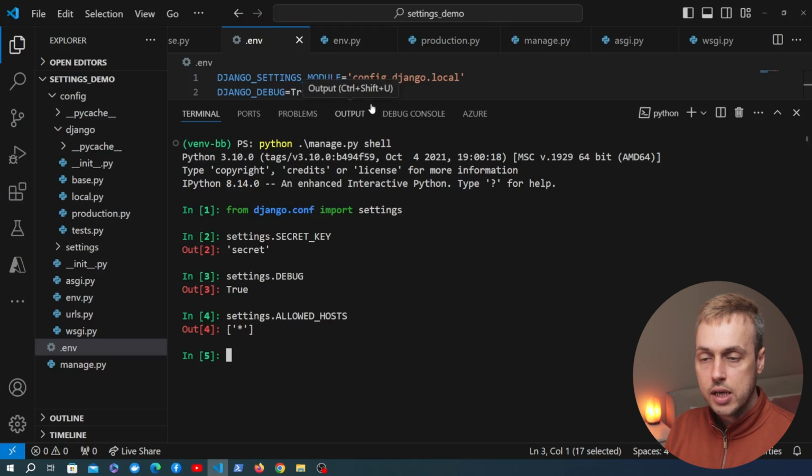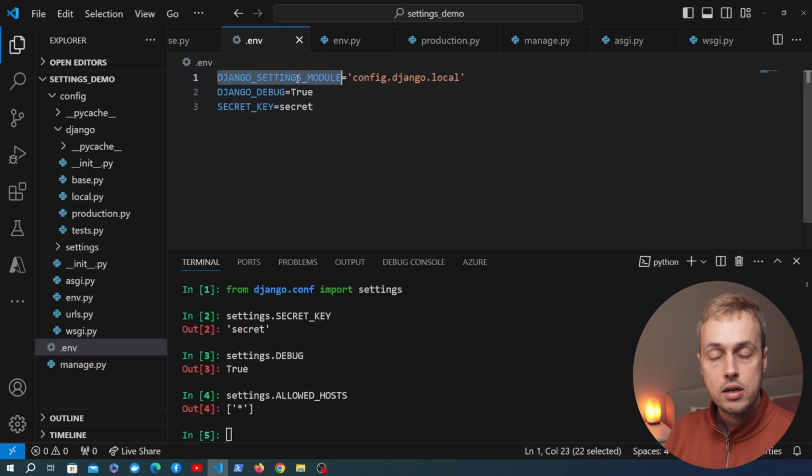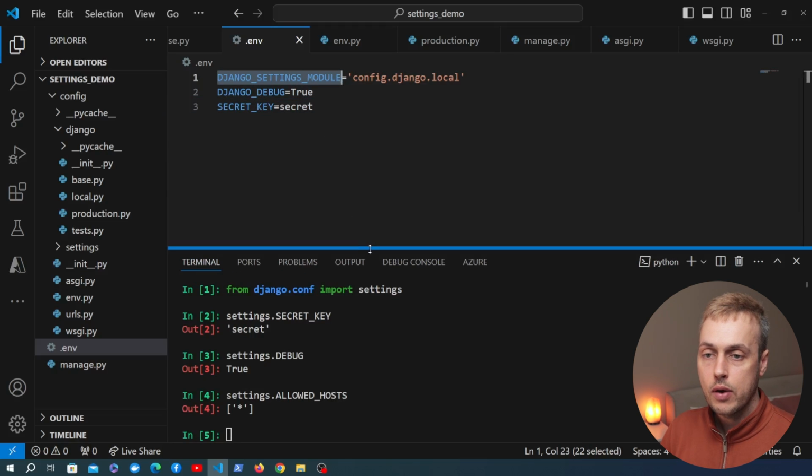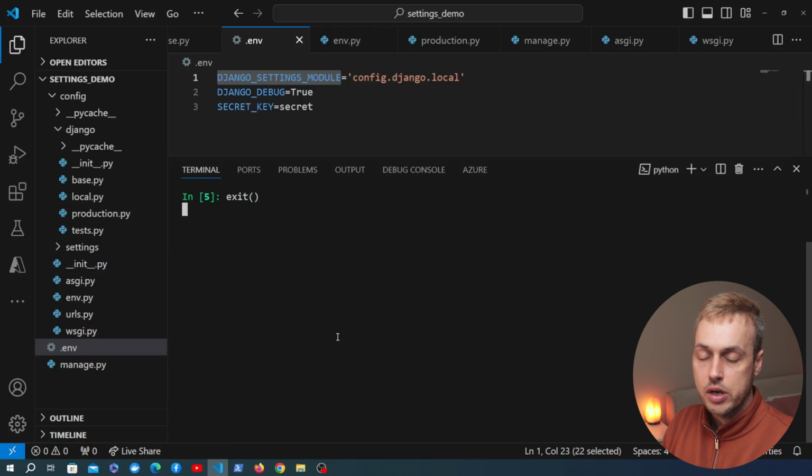Now what we're going to do is change the value of the Django settings module. That's this value here that's read in through the environment. Now I'm on PowerShell on Windows here, so what I'm going to do is exit out of the shell, and we're going to set an environment variable here, so it's the env object, and we're going to set another key called DJANGO_SETTINGS_MODULE.